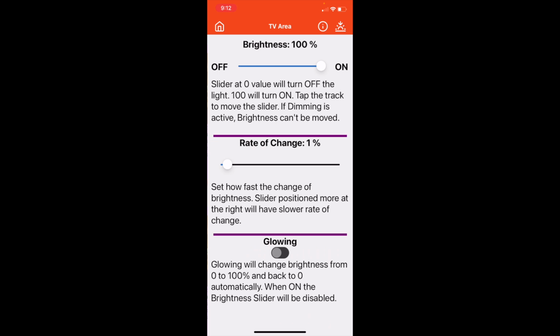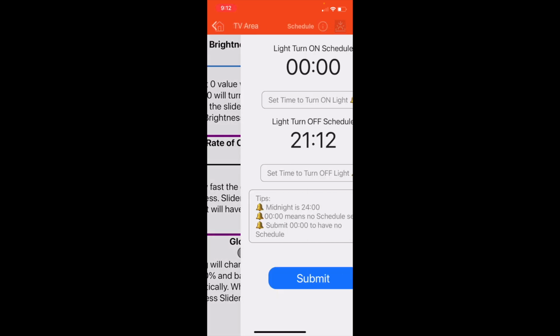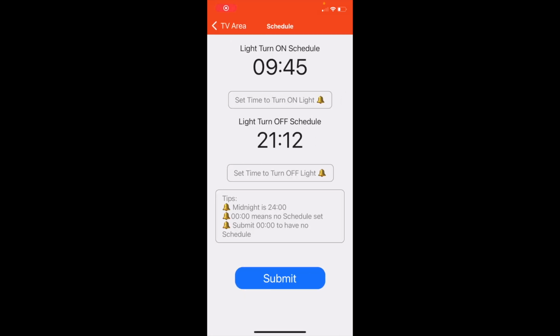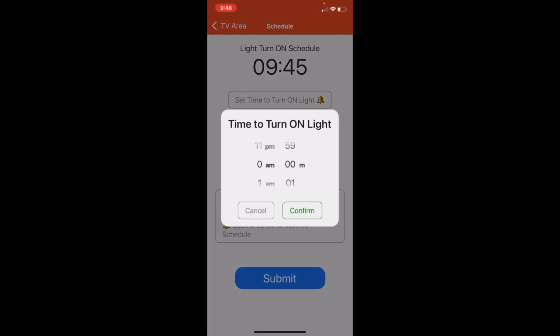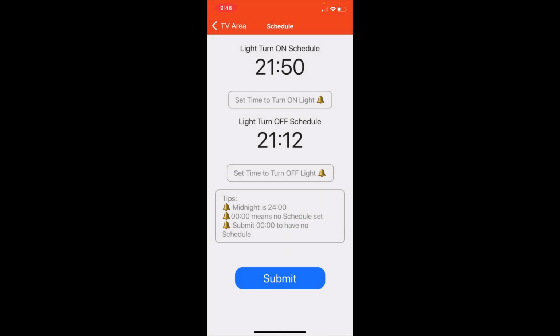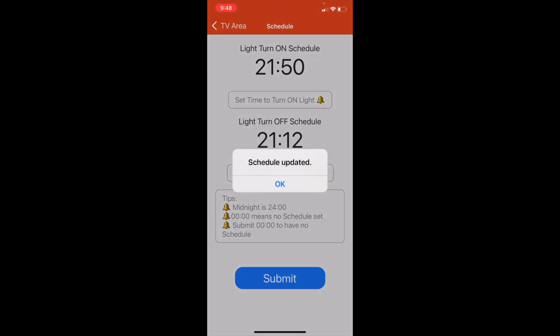Now let's turn it on. Let's go to TV area and press the schedule icon, top right. Let's go ahead and change the turn on light to about 2 minutes from now. Say 9:50 p.m., and then just hit confirm. So you have 21:50, 9:50 p.m., and hit submit. It says schedule is updated, press OK.